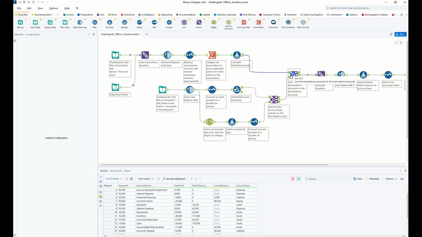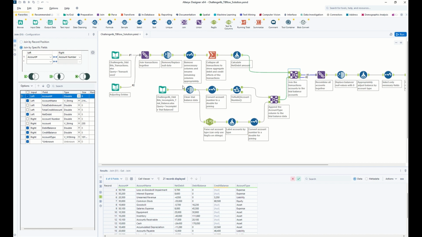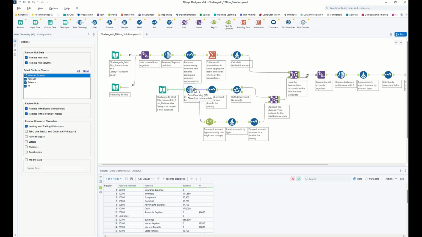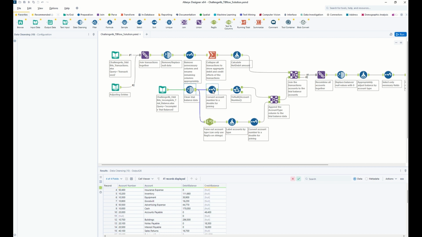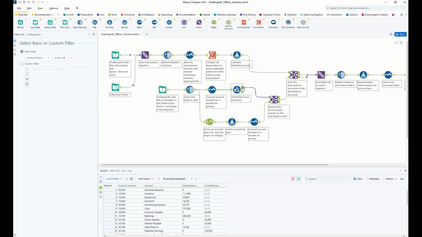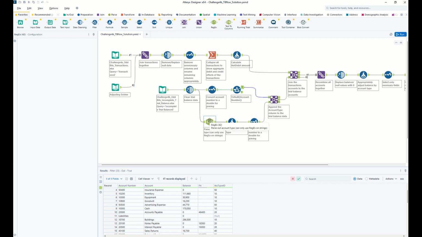And then we join that to the previous trial balance, which has undergone some changes. So let's go ahead and check that out. So this is that partially updated previous trial balance that we have to work with from one of our team members, as we read about in the challenge description. And what we're going to do is take this data and clean it up again a little bit. And then it splits down two routes here. So on this route, we're just getting ready to join and filtering out the null accounts to make sure that we're only joining real accounts and that we can join them together.